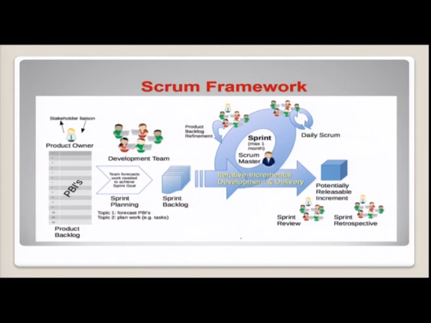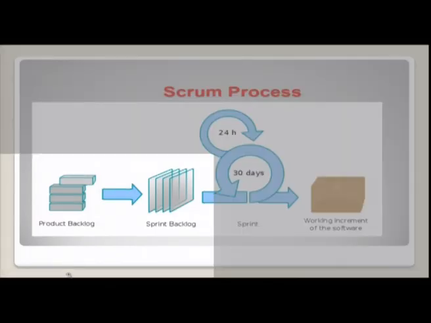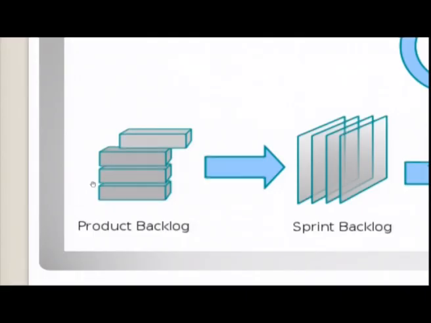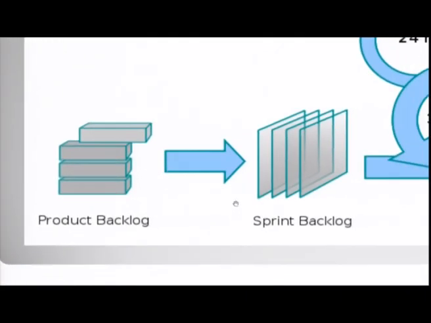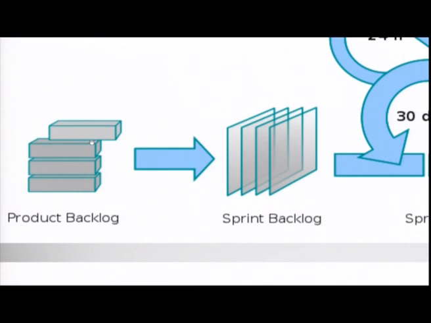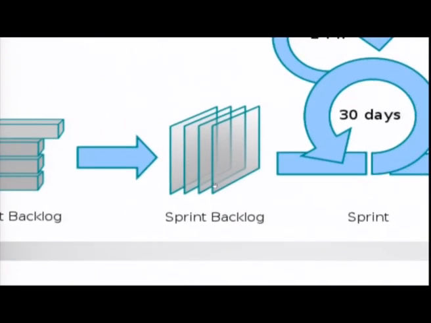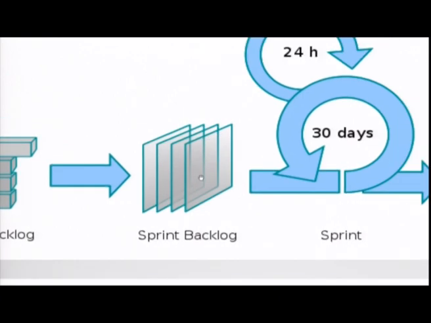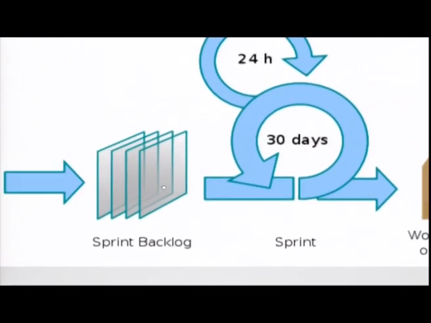Hope the Scrum framework is clear. It is very important. Wherever you go, you are supposed to keep this diagram in mind so that you can answer any question to anyone with ease. Then let us see how a Scrum process works. Over here you have a product backlog. As said, it has been taken up and placed in the sprints, and if it is placed in the same sprint and not completed, it becomes a sprint backlog.